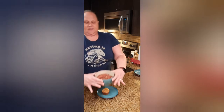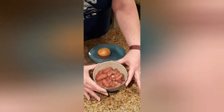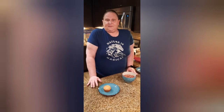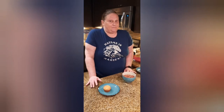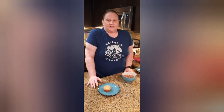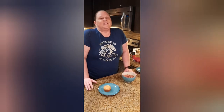All right, folks, so let's get a look at those gorgeous beans. Got a bunch of sausage. You can see the ham in there. And that is one bowl ready to eat. Now, like I said, if you choose to add more hot sauce, feel free. It's okay. Not everybody eats it at the same level of heat. These are mild red beans made with the 2 tablespoons of hot sauce in the mix. But if you like it a little spicier, feel free. There's nobody to tell you how to make your beans. This was just a starter set. Call it a Cajun starter kit.